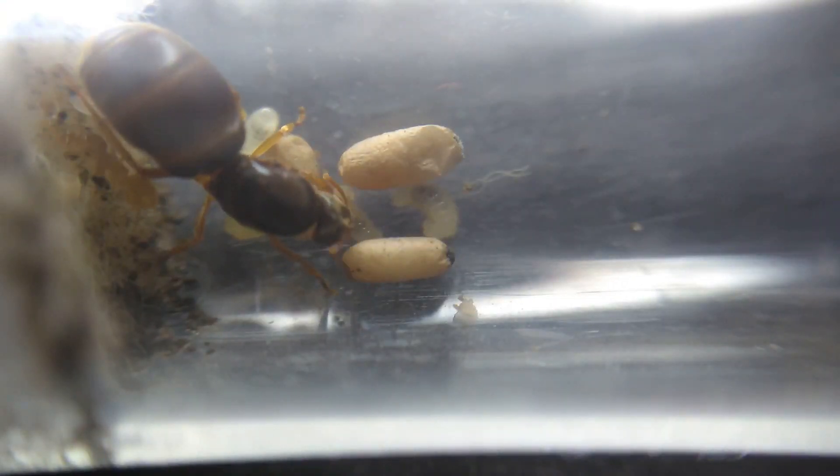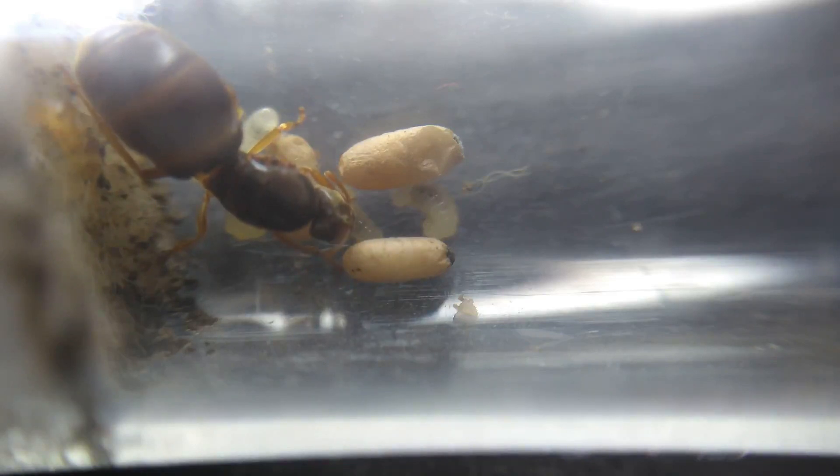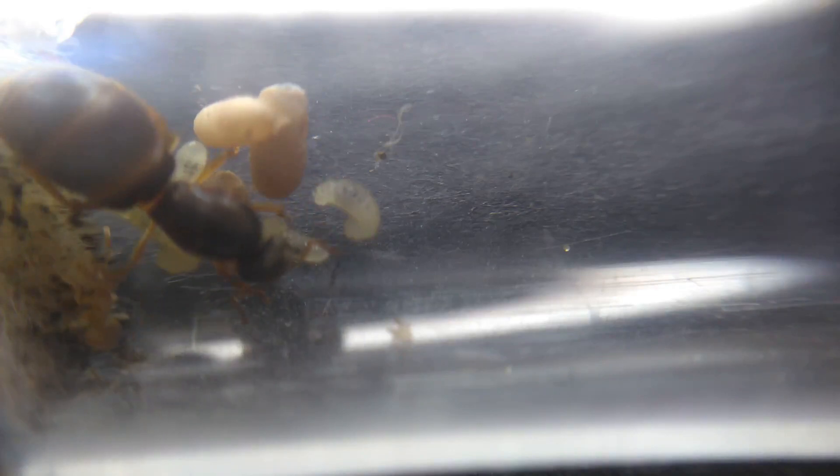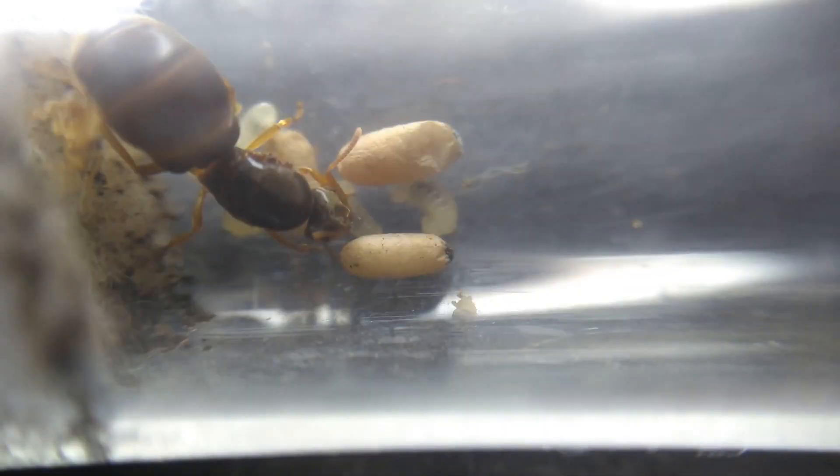I mentioned in my last video about brood boosting — I have two Lasius flavus queens which I caught recently from nuptial flights. I always find that this species is slightly weaker than Lasius niger when it comes to surviving hibernation. I stumbled across a giant Lasius flavus colony of at least 20,000 workers, so I decided to take a few larvae and cocoons for each of the two queens I caught. What this does is it allows these queens to get a head start when founding their colony. These ants, once emerged, immediately believe that this is their queen, and as young ants they have been brought up by this queen and have their pheromones placed on them. They will not know any differently. This helps the queen as she has a less stressful time founding her colony, knowing that she has a few workers to help.